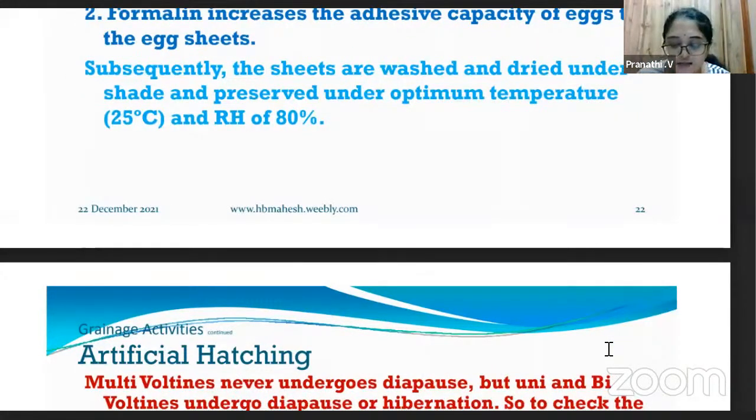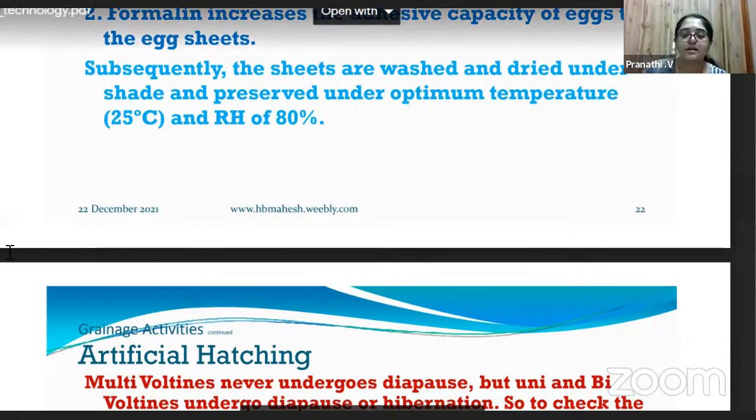And once this is done, fertilized eggs, which have a higher specific gravity, sink in the solution. Floating eggs having a low specific gravity are rejected. Good eggs are washed in water again.